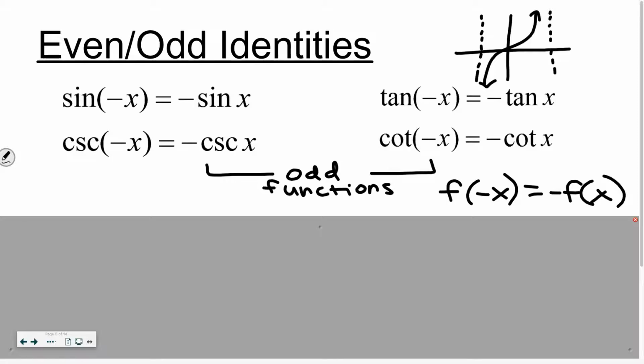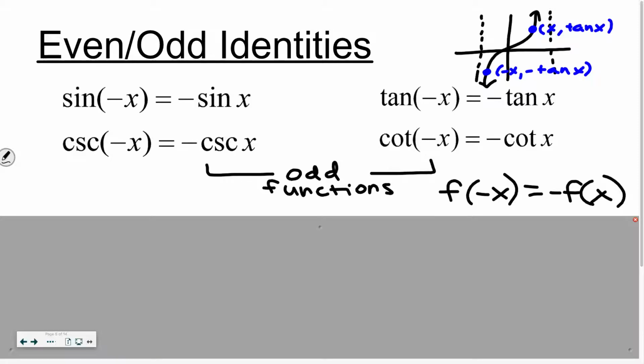And if you'll remember, odd functions are symmetric to the origin. They have like a rotational symmetry. Okay? And so you can see that. And also, if you think about it like this, here's an x, and then here's your tangent x. If I were to, instead of going right x, go left x, then I'm getting out a negative tangent x, like it turned negative because I went down. So that's why those identities are what they are.